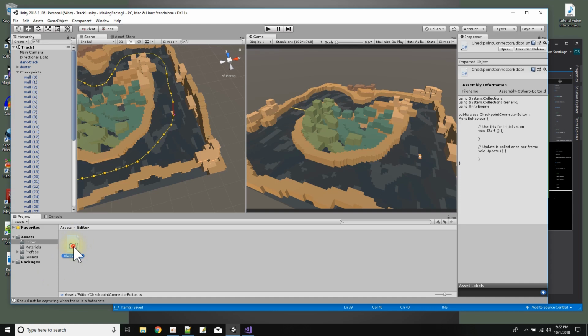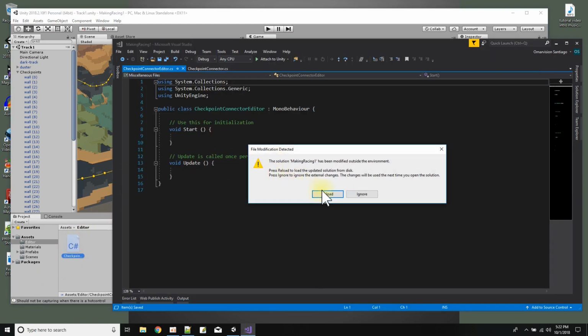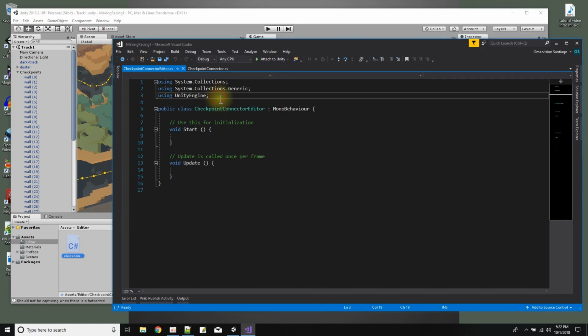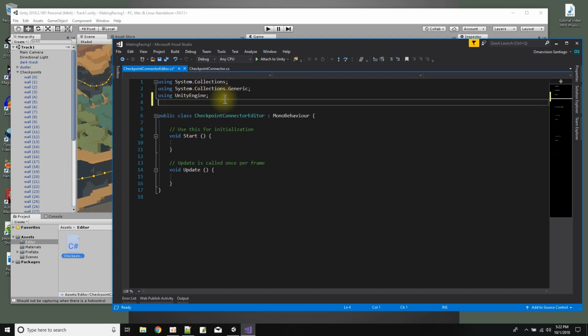So now I'm opening up the editor script for my checkpoint connector script. Okay, and here in Unity, by default, it opens up as a MonoBehaviour, a regular script class. That's fine. So I'm going to have to add a using statement for UnityEditor, since I'm going to make this editor script.